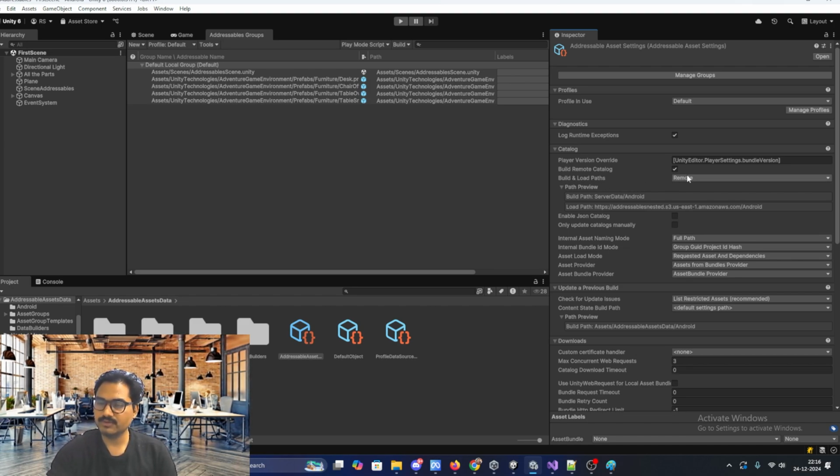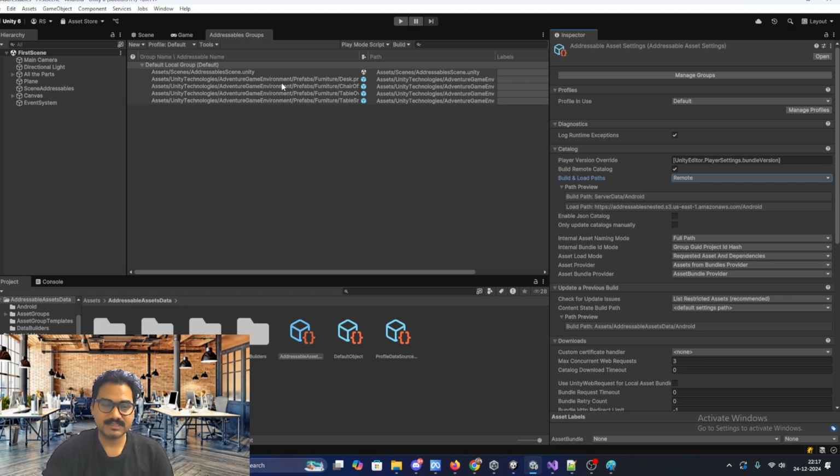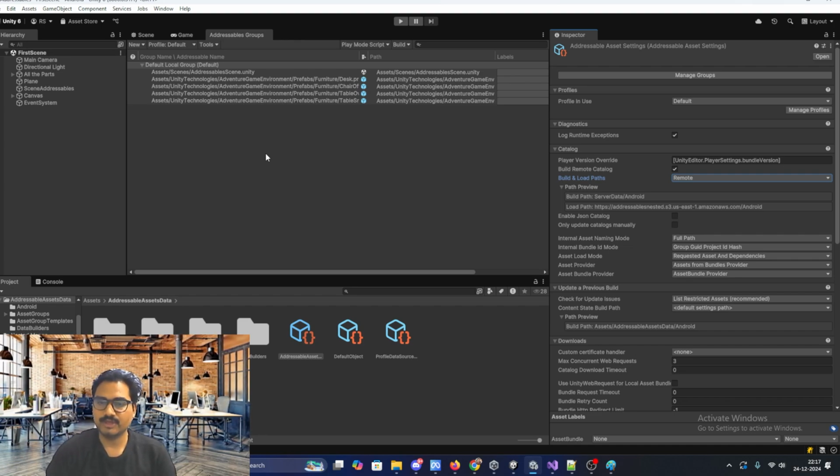Whenever you are going to load from remote, you have to always choose remote. And one very important thing, if you have created the addressable, it is not compulsory that you upload everything on the remote. It is your choice. If you have created some 3D asset as well as your scene, a few things you can keep locally, but that will be addressable, and a few things you can put on the remote. So addressable is one way to load from the remote, but another way to optimize the memory utilization.